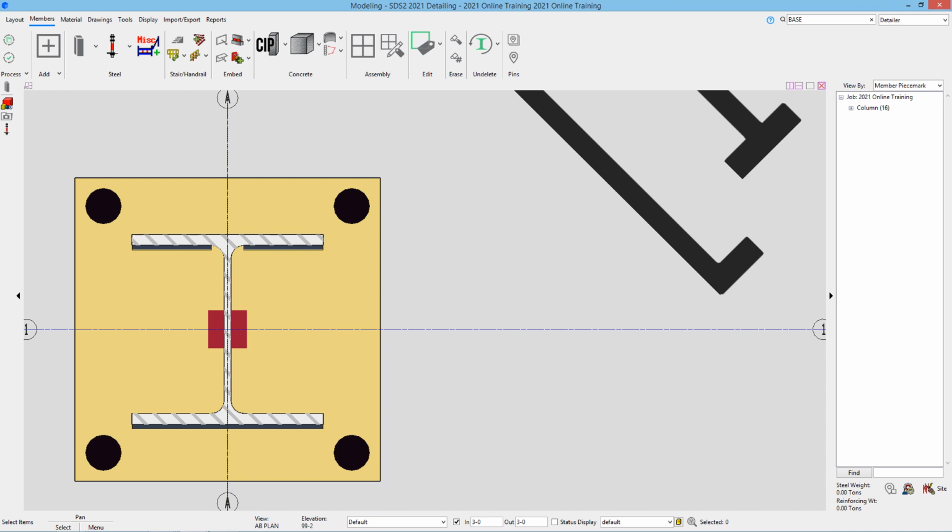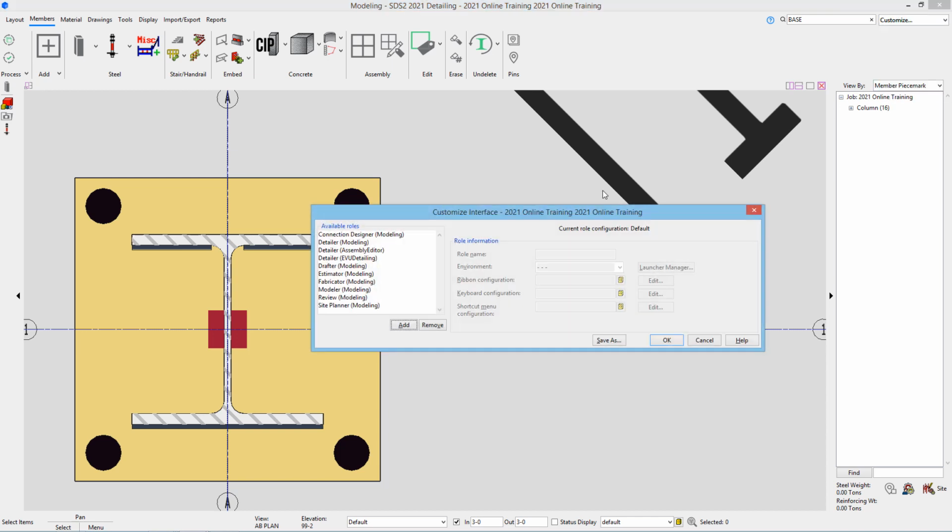We'll go to our customize option for our ribbons. We'll want to edit the detailer modeling. Go to the ribbon configuration and hit the edit button.